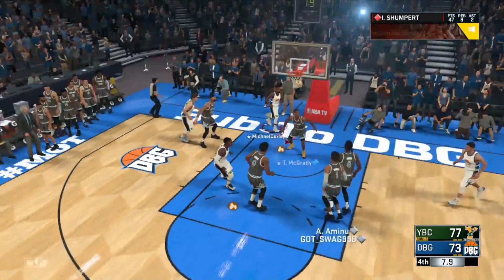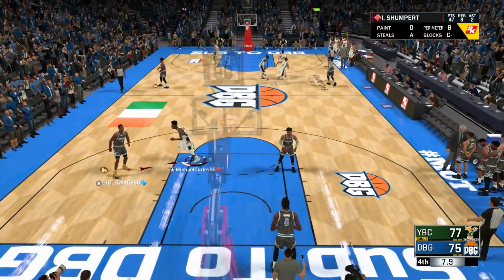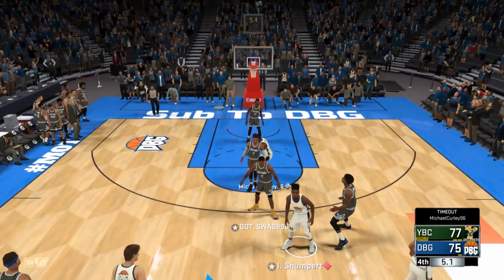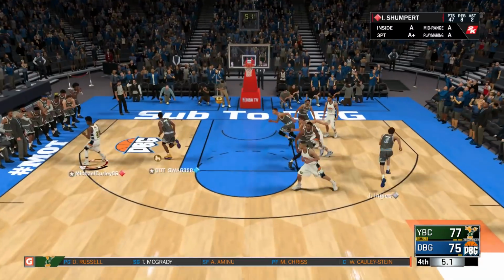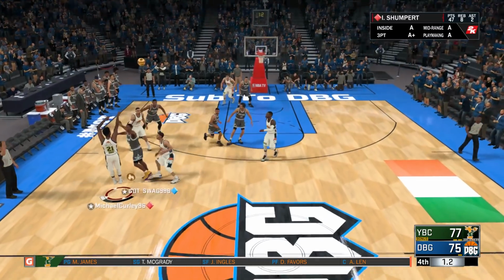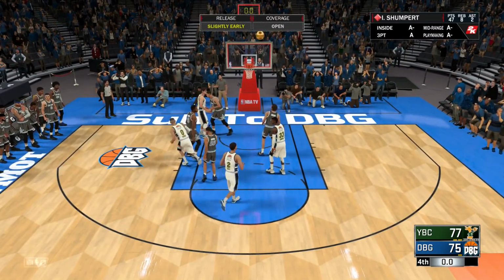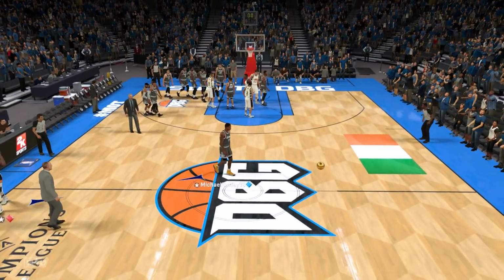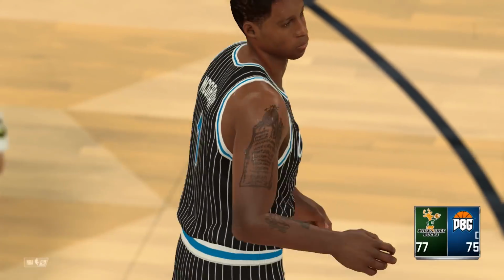Right to the basket, Shump. Easy finish. Why aren't we pushing up? Good steal. No! We got it. Timeout, 5.1 seconds to go. Oh, from way too deep. That was the worst shot I could have taken. And fair play to him. Bad shot to end the game. But very, very close in the end.